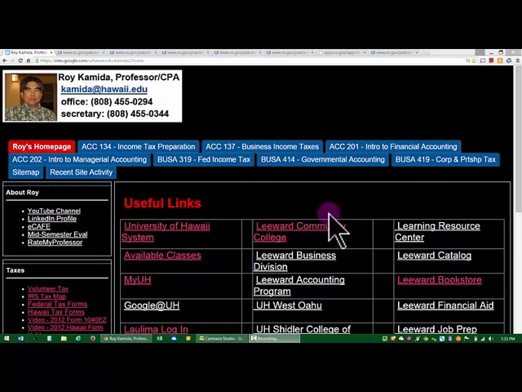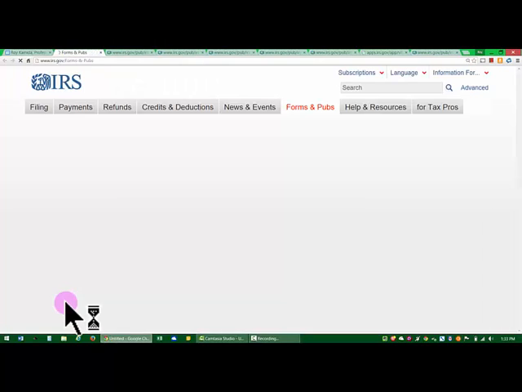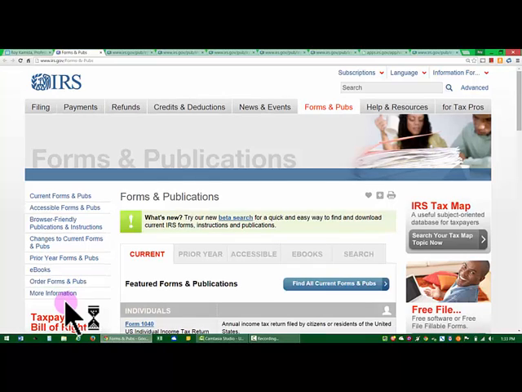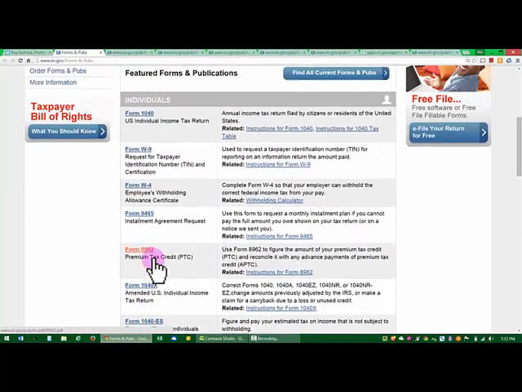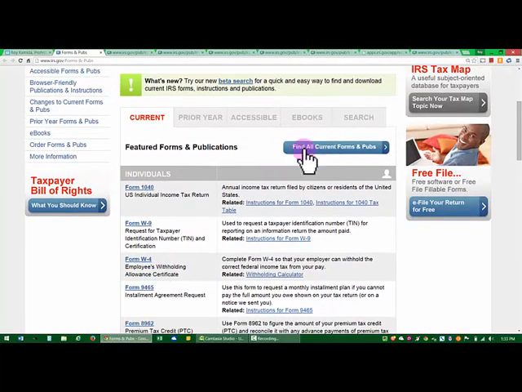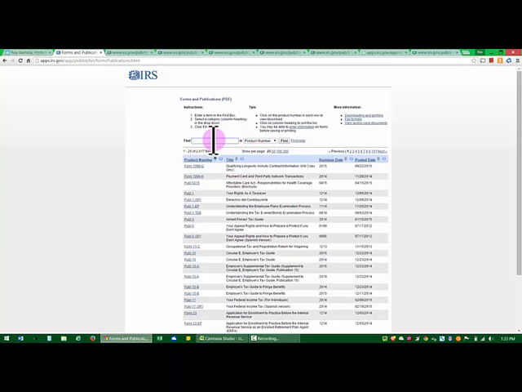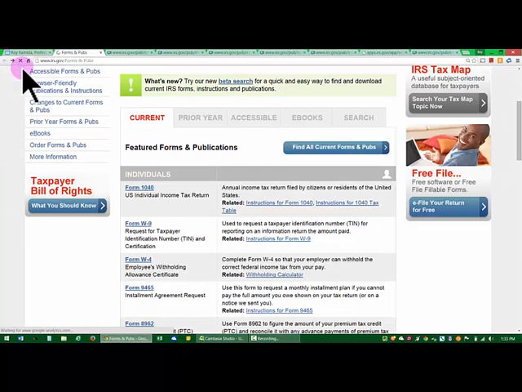So what you're looking at is my personal homepage, and here and also on our Laulima class homepage should be a link to take us to the IRS site where you can download fillable PDF files. Here we're looking at the current year, the common forms are listed down the screen, and if you cannot see what you want, you can click on this Find All button and then type in this text box the form number or the schedule that you want to search for. That's for the current year forms and schedules, but if it's a prior year form or schedule, you probably have to use this tab here.